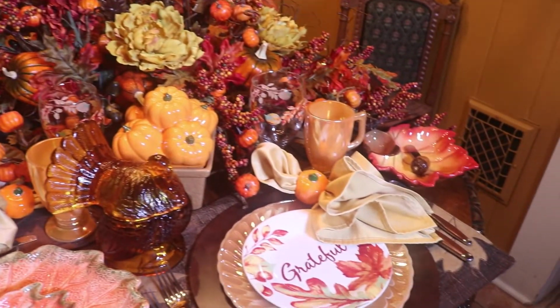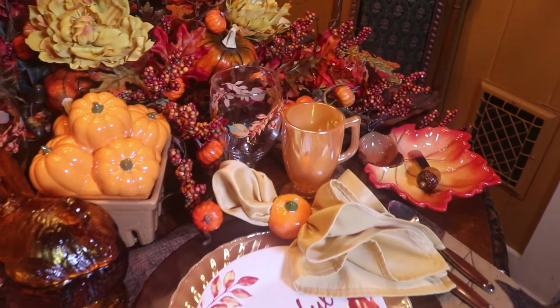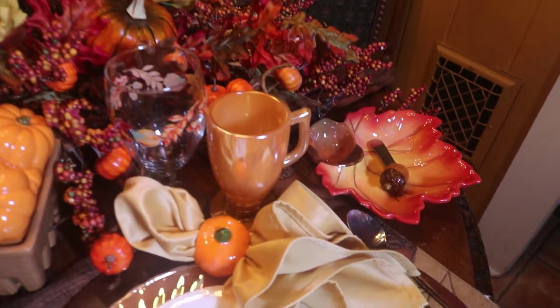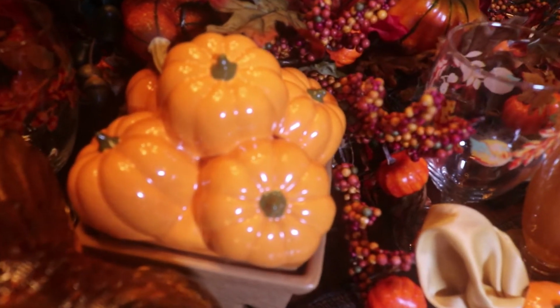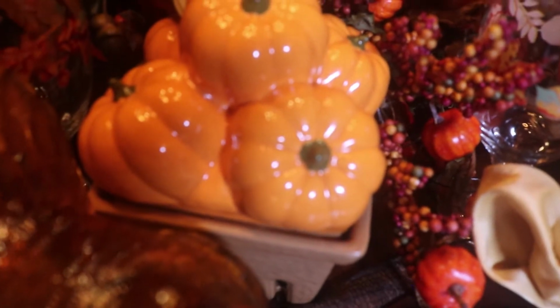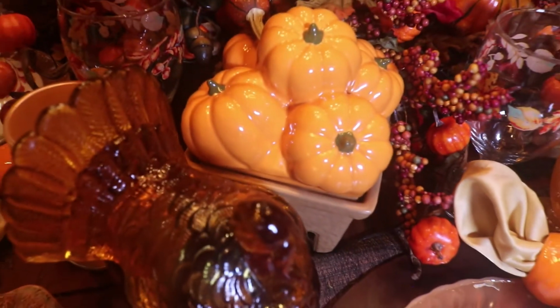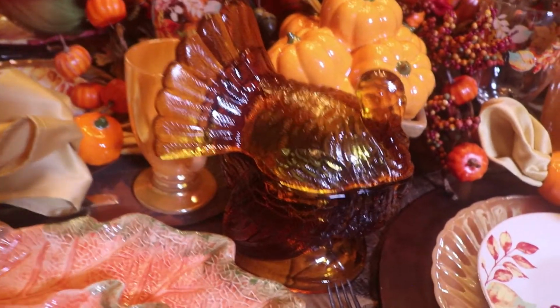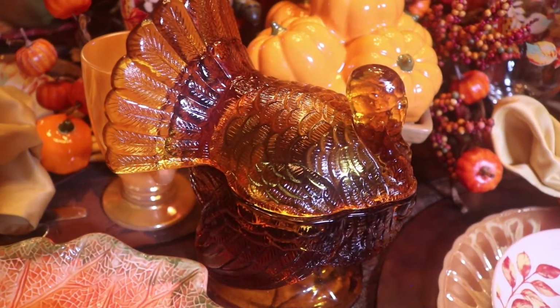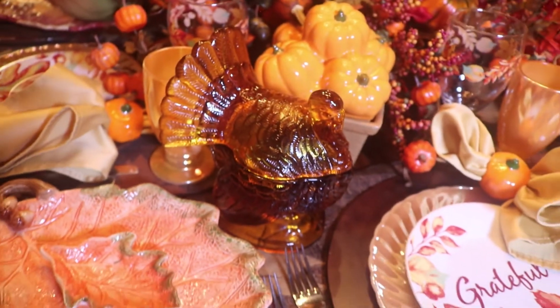For this table, I pulled out a lot of my leaf serving pieces. Of course, I had to use some pumpkins too. I've got a peck of pumpkins. I think that's so cute. And I went ahead and put out a turkey. I know it's a little early, but I like to use my turkeys throughout the whole fall season.